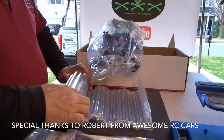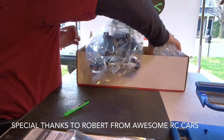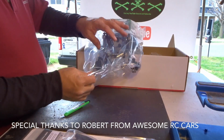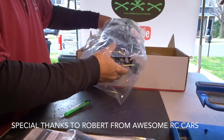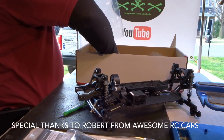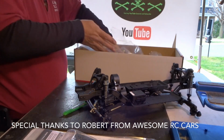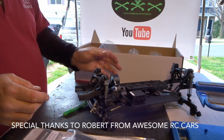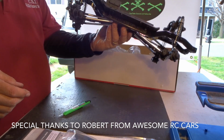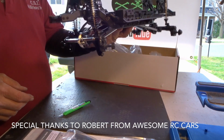Let me roll this up here, get this out of the way. And let's take it out of the package here. So, there it is. Now, this is technically what my Gen 8 would look like if I took it all apart and didn't have a motor or anything in it. So, pretty cool.